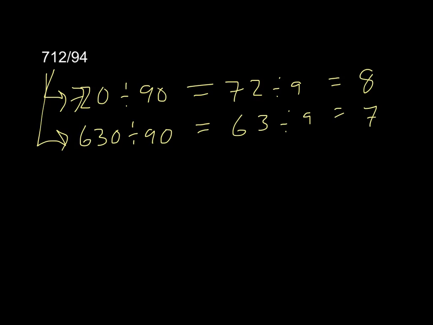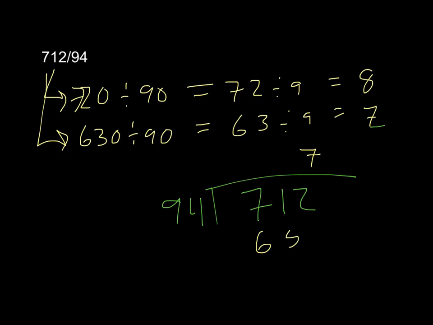In this case, let's go with the lower one, because we know that if we don't have enough, we can always move in either direction. So we're going to start copying the problem, 712 divided by 94, and use that estimate of 7. So we'll put our 7 up, and 94 times 7 is 658. When we subtract that out, we know that we have 54 left. Looking at what we have, 54 is less than 94, so 7 was the correct number to use, and we have a remainder of 54.